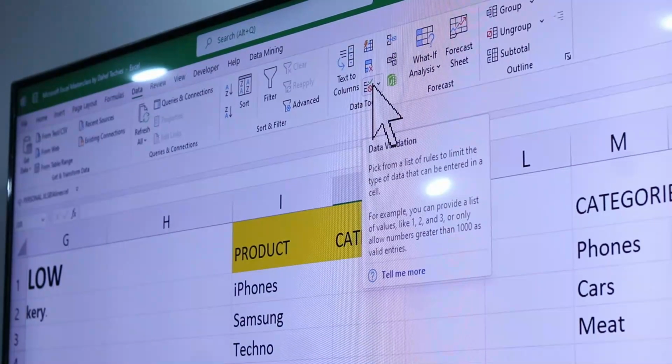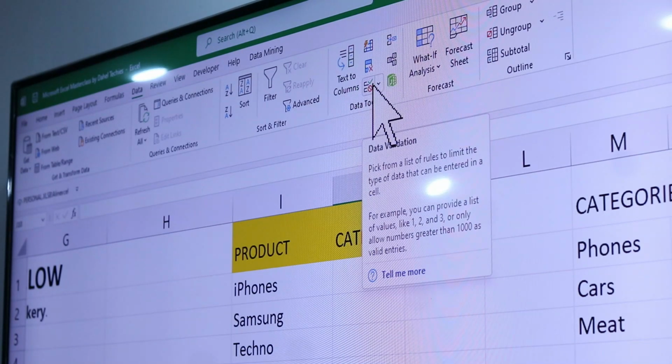For example, you can provide a list of values like 1, 2, and 3, or only allow numbers greater than 1,000 as value metric. Exactly. So if you have your budget and your budget is 20,000, you are going to validate your data in such a way that nobody inserts anything that is above 20,000.